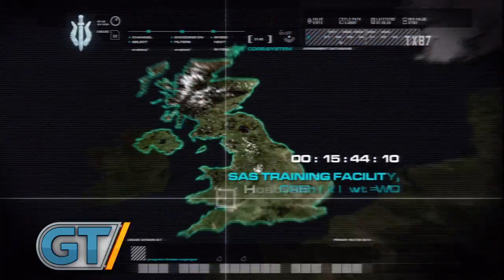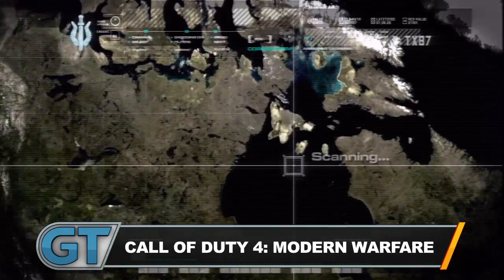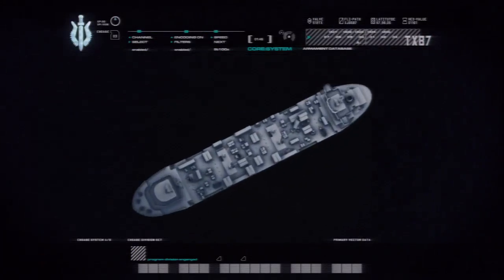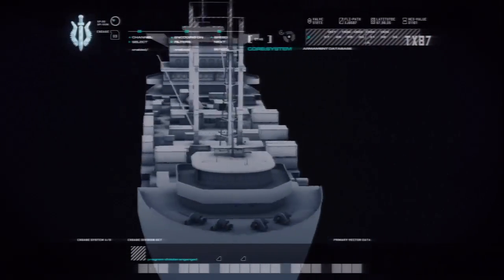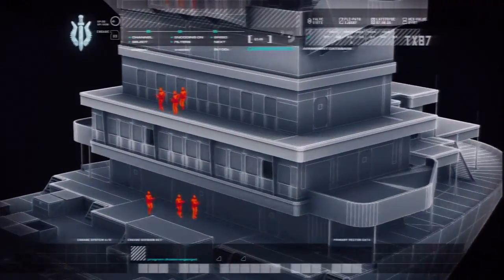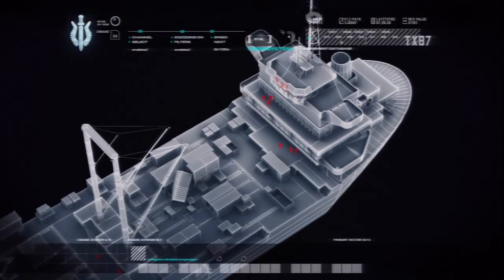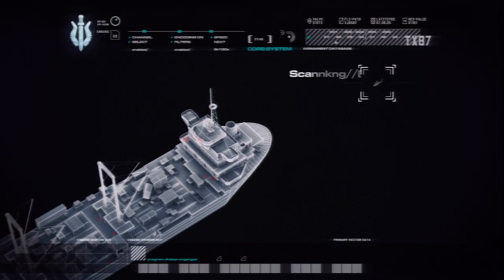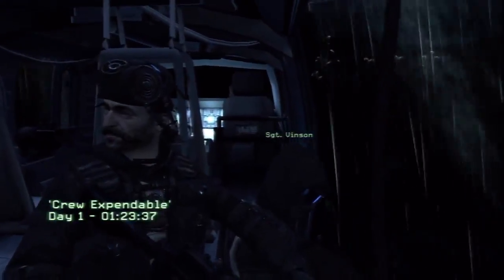Number 6. Call of Duty 4 Modern Warfare. Infinity Ward's blockbuster military shooter changed the game in many ways, including, surprisingly enough, loading screens. As the player globe-trotted from shooter set piece to set piece, they were met with unique mission briefing style interstitials, which provided information about the task at hand, along with tightly produced graphics, images, and videos that really pushed the notion that the player was central to this global conflict.